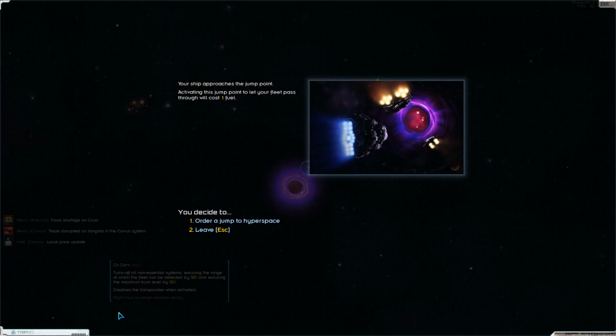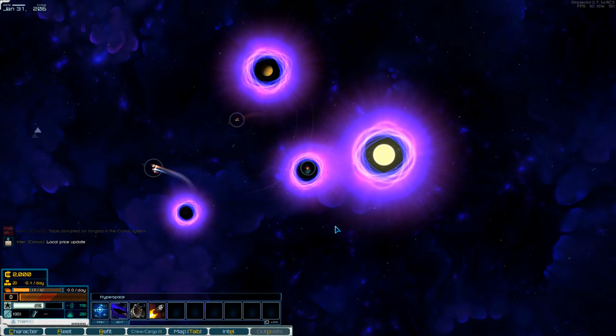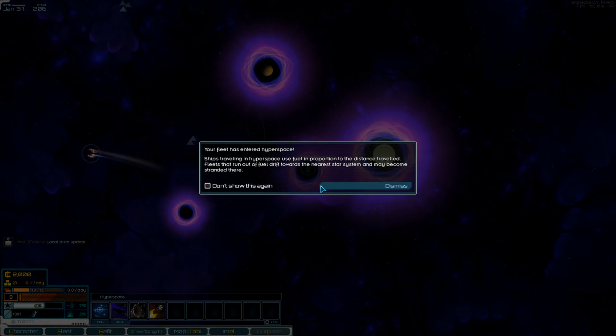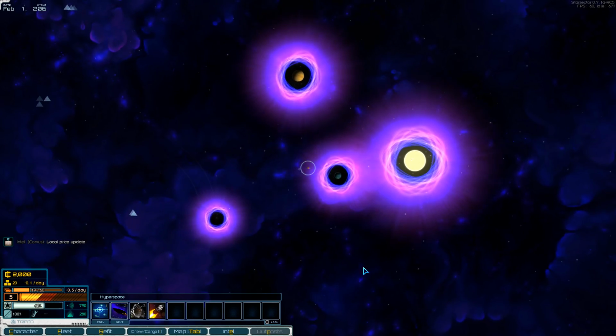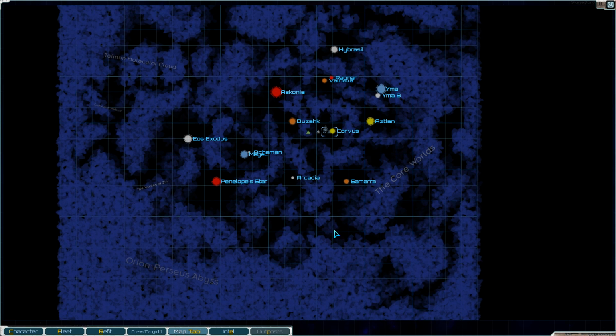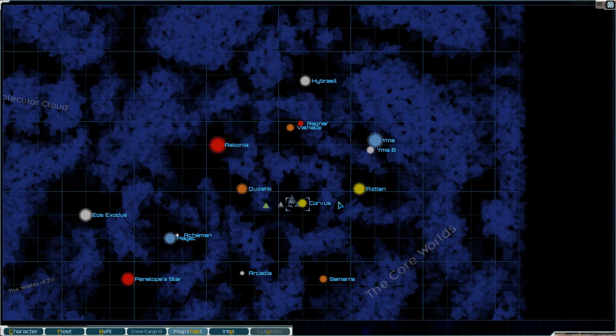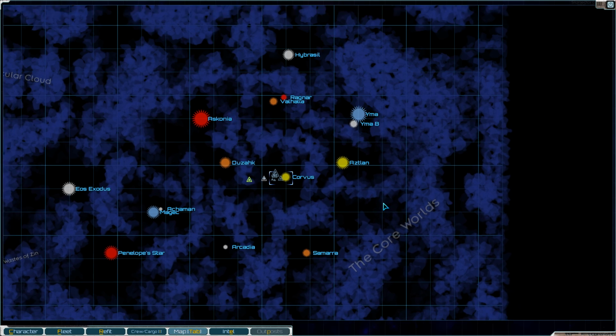We could go dark. Right, so we're going to jump to Hyperspace, and then I'm going to show you the rest of the map. So this is Hyperspace. Now, Hyperspace is basically the way you travel between worlds. So when we zoom out here, we can see the core worlds. Now, there may be more worlds. I have to emphasize that I have not played this for a long time.